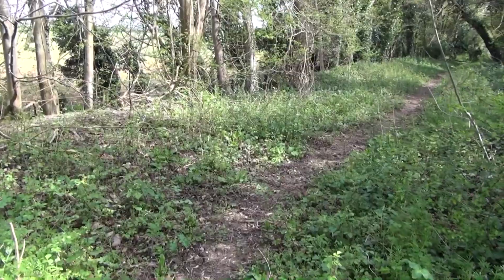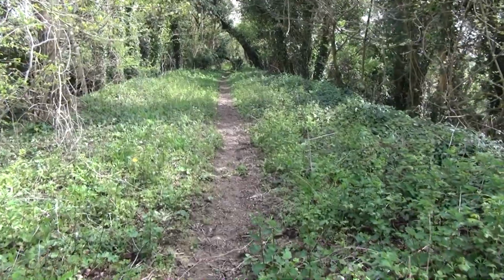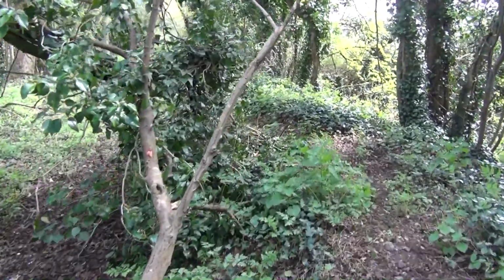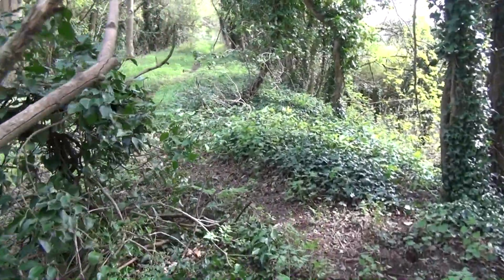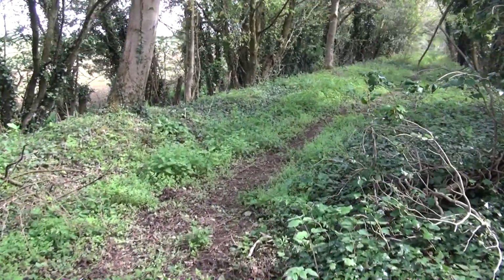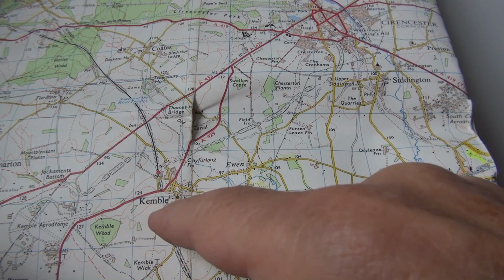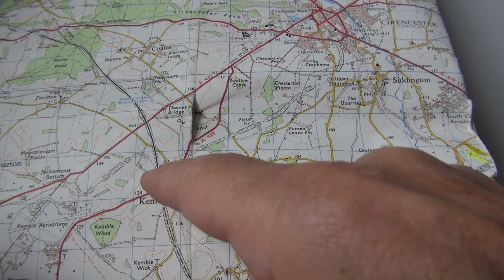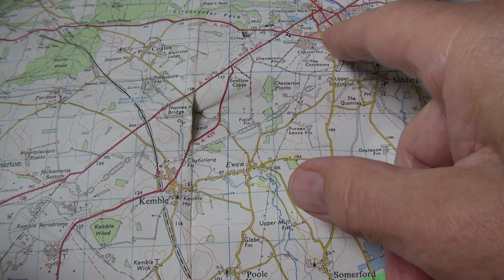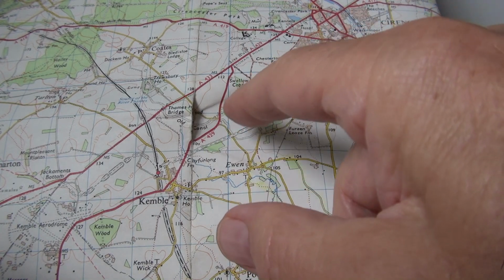Now we're going to go along here, which is on the track bed, and this railway goes between Kemble and Cirencester, and it was built by the Great Western Railway. It was opened in 1841, closed 1965. Here's the route on this rather battered old map. There's Kemble, and you can see the railway goes off on a branch there, way up here, and then spins around and ends up in Cirencester. We're concentrating on this little bit in the middle.